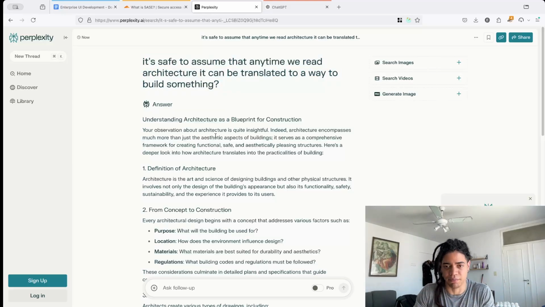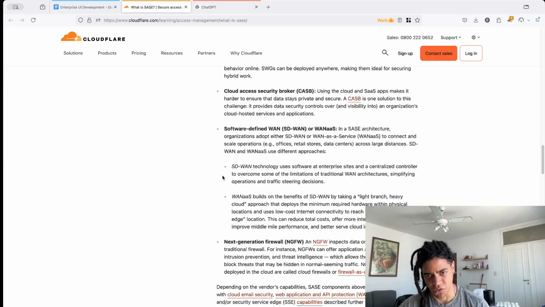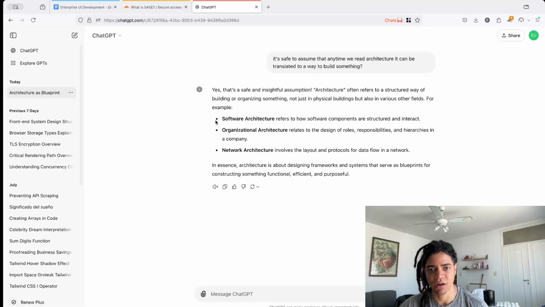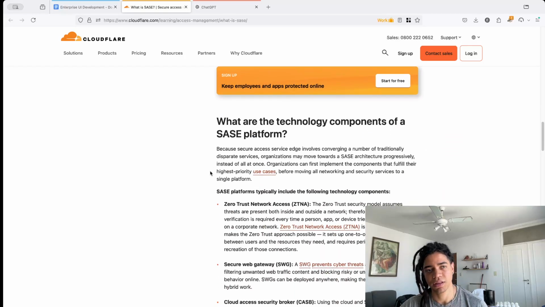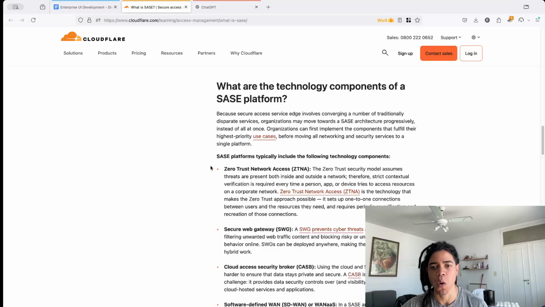So simplify, bro. So this is an architecture. Software architecture refers to how software components are structured and interact. Organizational architecture, network architecture, and so on. And you can also be the architect of your own life. Okay, but this is now the component that is made of this.